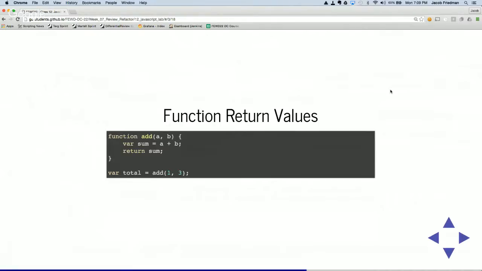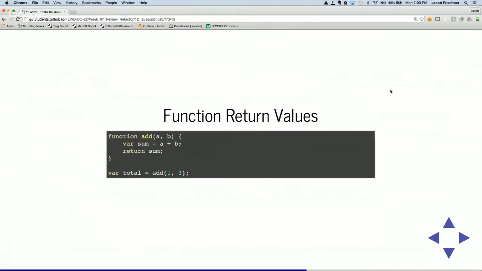We use the function keyword to define a function. We give it the name add because we think that's descriptive of its job, and in this case it is, right? It's a pretty good name. And it takes two pieces of input. In this case, we're calling them A and B. We could call them num1, num2. We could call them foo and bar, whatever we want. In this case, we choose A and B.